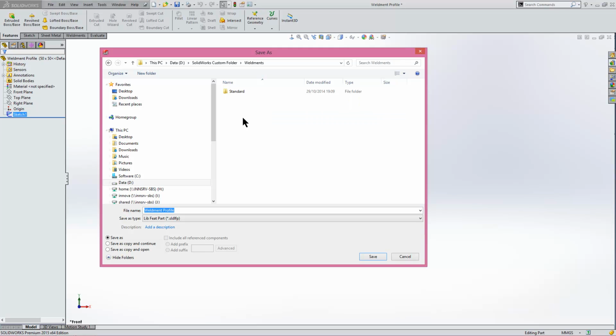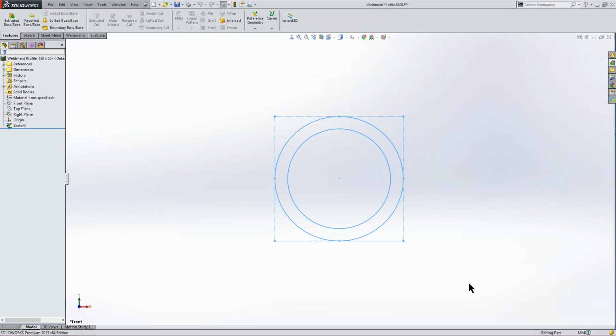And we have weldments. Now unlike before 2014, we had to have two folders, one standard and then another one to say type, and then we'd place the weldment profile in that folder. But now we've skipped that type folder and we can place our weldment profile in just one level. So save that, and you can see it's turned into a library sketch.